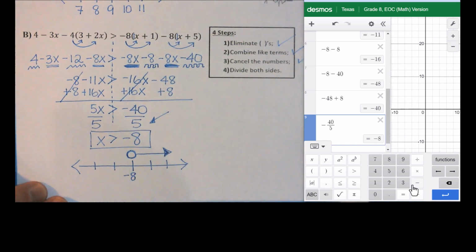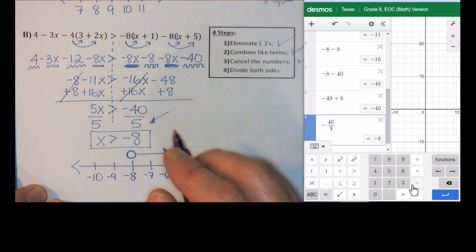And there we go. Oh, actually, we need to put the numbers over here on the bottom. So please remember, if it's negative numbers, they kind of count backwards. So to the right of negative 8 is negative 7, and then negative 6. And to the left would be negative 9, negative 10. So now we're finished. We have the number line, we have the arrow, we have our answer.